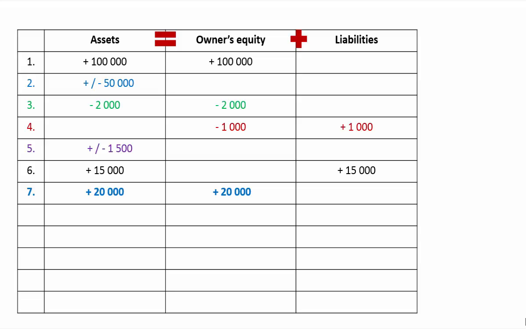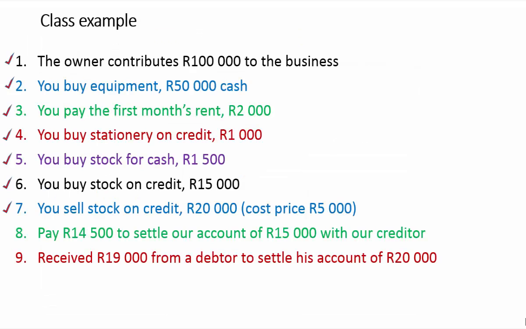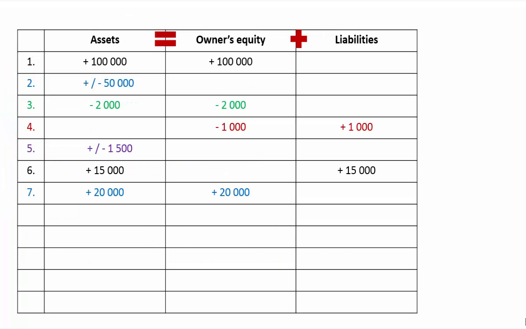When he bought the stock, he had to pay for it. Let's look at that transaction again. The cost price is 5,000. Now that cost price is the stock. Now at number 5 and 6, when we bought stock, we increased our assets. Now an asset is something that is money or will become money. So when we buy the stock, it's something that will become money. So we put it under assets. But now we've sold the stock. So now it's not an asset anymore. It's gone out the door with a customer. We do not own that stock anymore. So therefore my assets have decreased. I have less trading inventory.